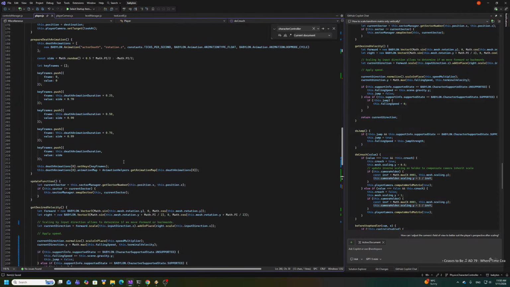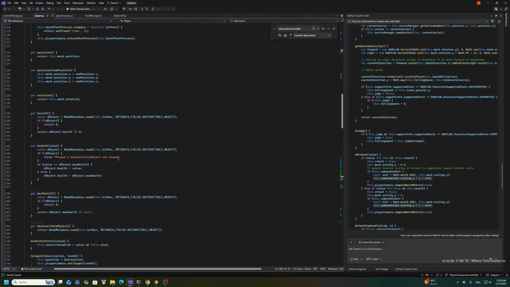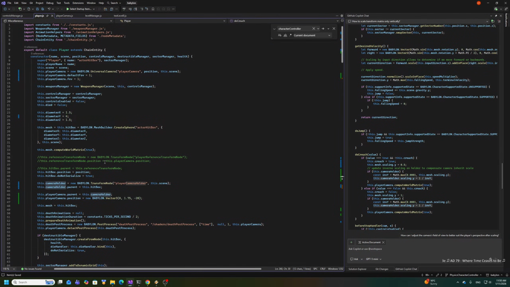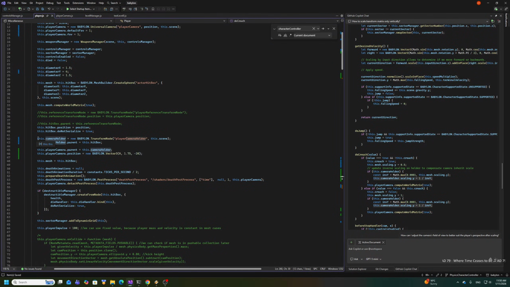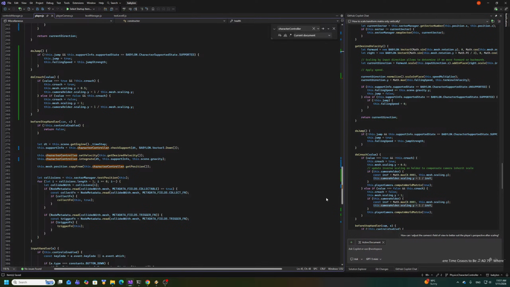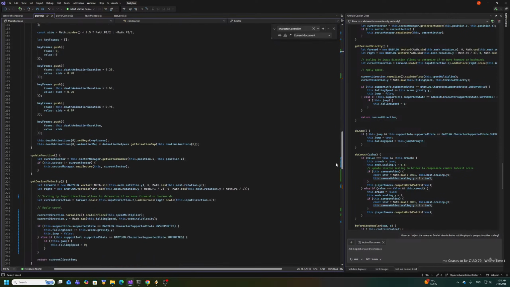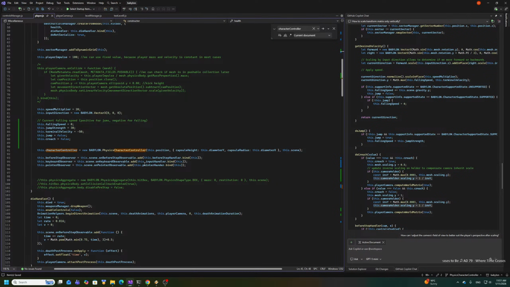What if I try to scale the camera directly, so I don't use the holder? Box. And scale the camera directly.